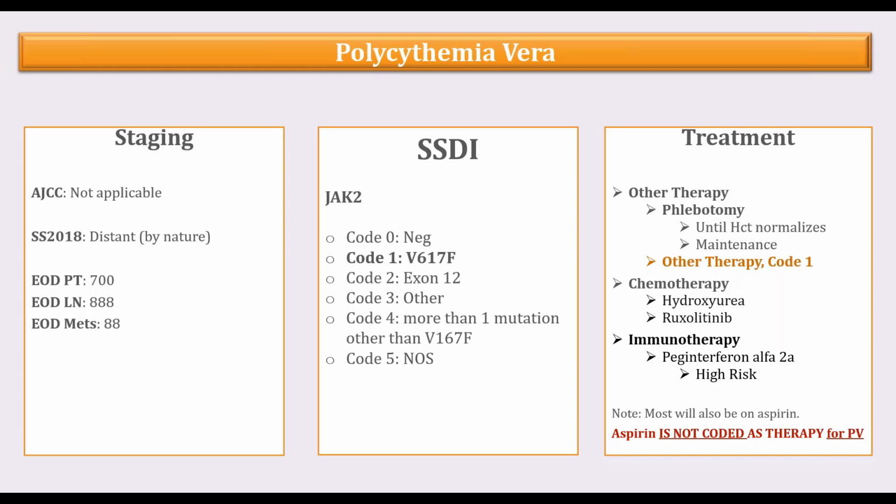Now, for some of us that have been doing this for quite a few years, we used to code aspirin for PV, and then we found out that that was incorrect. And they said, oh, halt that. We don't want to code aspirin for PV. So we have to remember that if we've already trained our brains that aspirin is coded for PV, we have to untrain our brains and leave the aspirin alone when it comes to polycythemia vera. So what we're looking for that is a different, unusual type of treatment for PV is the phlebotomy. And then, of course, systemic therapy is also a possibility.